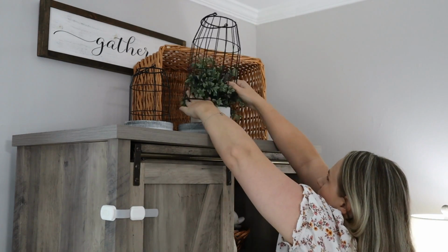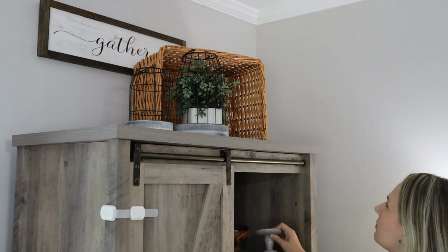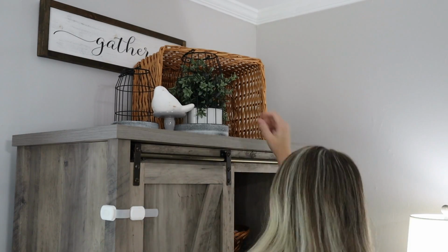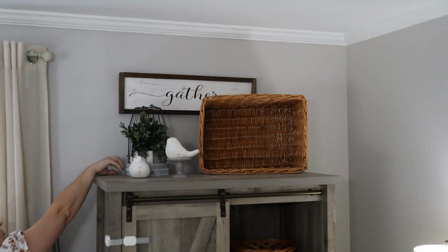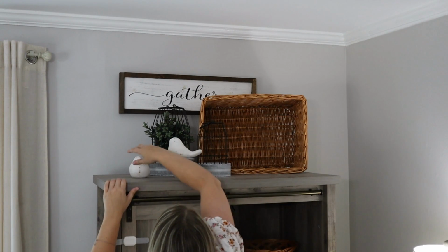So the way that I'm decorating my house today, I did not go out and buy anything new. I'm just moving things around my house, and you will be amazed what difference it makes if you just move some things around your house when you are kind of redecorating. So I had these little lanterns on top of my fridge because I didn't know what to do with them, but I used to have them on top of my bookcase.